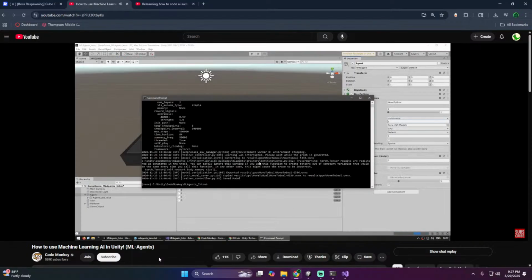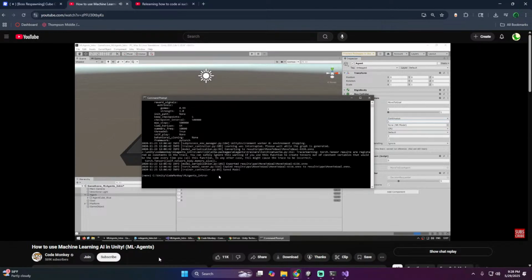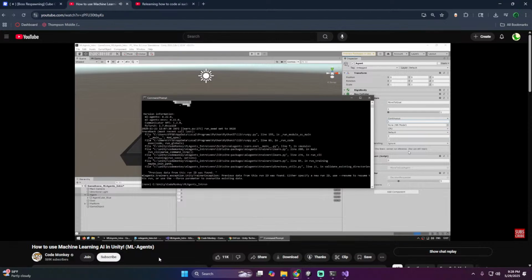So here in the command line, first of all, we can see that the previous test worked correctly. So we have our training, we have our model, and so on. And here, if we run the exact same command, ml-agents-learn, there it is, we get an error. The error is because we're trying to run training again using the same default ID. So over here we have two options. We can call ml-agents-learn with the force tag, which will override the previous data, or we can specify a different ID name. So let's try doing that.